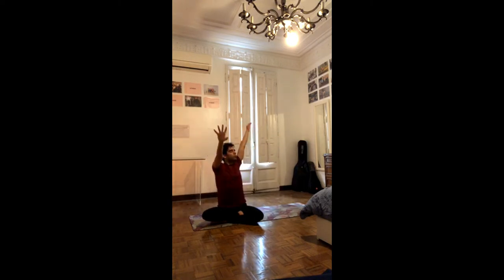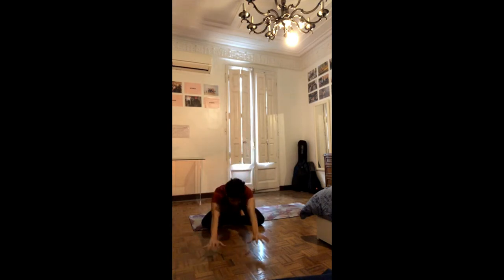Exhale, twist to the other side. Keep the belly in, pick up the chest. And exhale, twist a bit taller, find length, find integrity. Keep the belly in, inhale, come back to center, bring the arms up, reach up. And then exhale, fold forward.